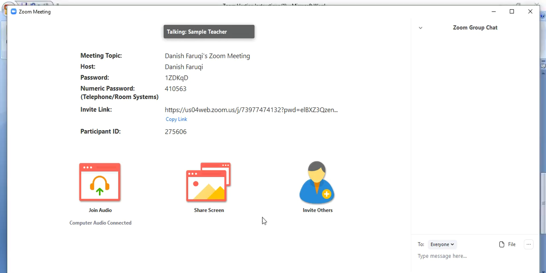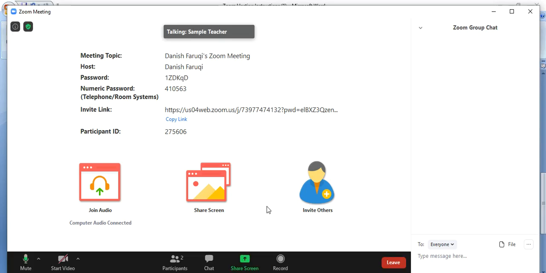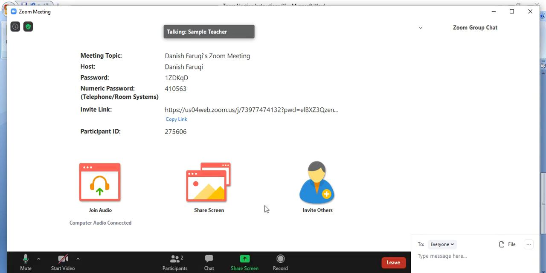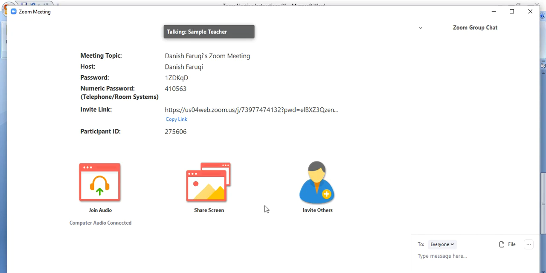In the last few minutes of your session, you must explain the follow-up assignment that will be uploaded on Google Classroom to the students, and if possible, share your screen and show them the assignment on Google Classroom. For this, you must have Google Classroom open during the Zoom session. If you disconnect for some reason, don't panic and try to reconnect as soon as possible. If feasible, have other devices ready to reconnect.